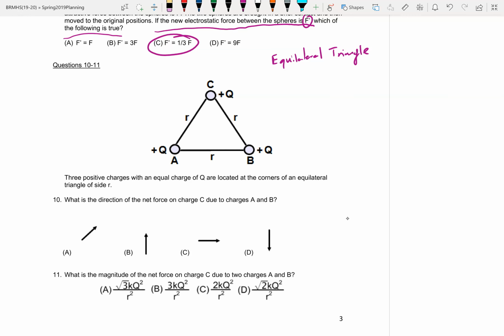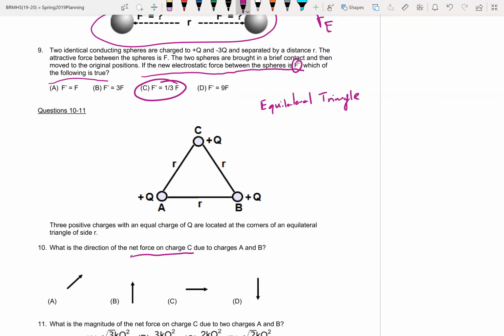All right. So what is the direction of the net force on charge C due to the other charges? Well, charge B and C, I can look at them by themselves. They're going to repel. And so what is the charge at point C going to feel? It's going to feel a repulsive force in this direction because they're both positively charged. Then we have the charge A and C that we can look at. They're also both positive and they're repelling. So I'm going to have a force this way, equal in magnitude. It's the same amount of charge, same distance away, and that's also going to be repelling charge C.